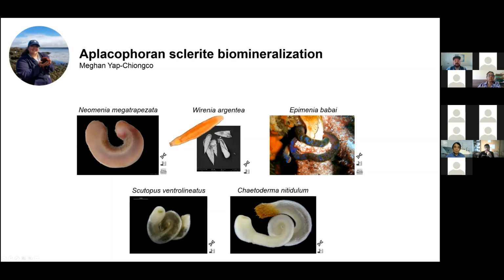And Megan's been able to produce some really nice draft genomes for these using a combination of Oxford Nanopore long read sequencing and Illumina sequencing. We're hoping to add Hi-C data for these soon. We're waiting for sequencing centers to open back up, but Megan has plans to sequence 3 additional species, 2 that are bona fide meiofauna, and 1 that's meiofauna-ish.